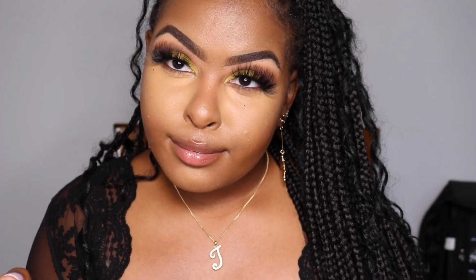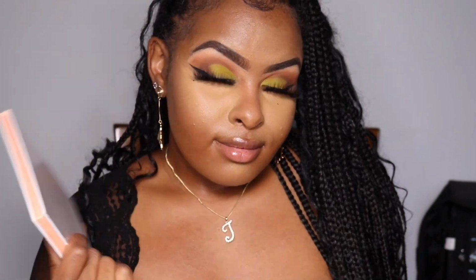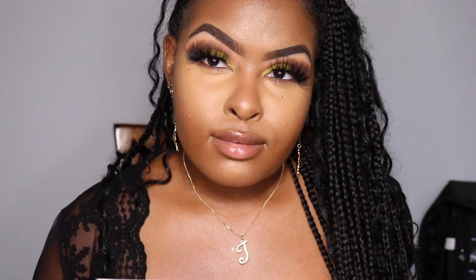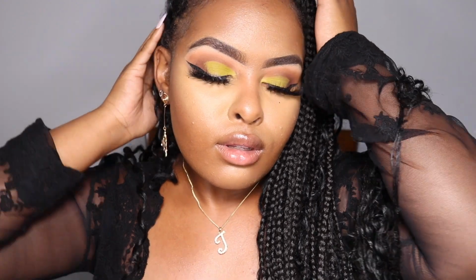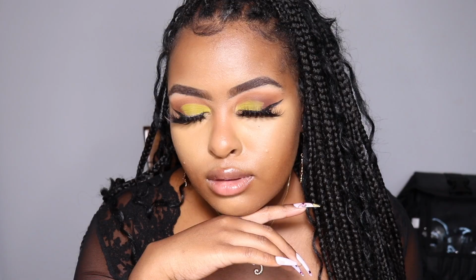After everything is done, I've already got changed, pretty much ready to go. I set my face with my Too Faced setting spray and I fan it and we're good to go. And that is quickly how you do this simple and easy, beginner friendly makeup look. I absolutely love how this look came out.